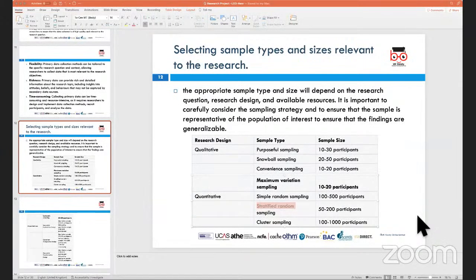And what they then do is, after the division of the population or the city into different clusters, they would randomly go across and collect samples from different types of clusters. So one cluster could be schools, the other could be hospitals, the third could be, for example, local authorities. And in those cases, they would be using probability-based sampling, which is going to divide the population into clusters. And these clusters would then give them a representative sample. And that is where you look at cluster sampling as a method of collecting data.